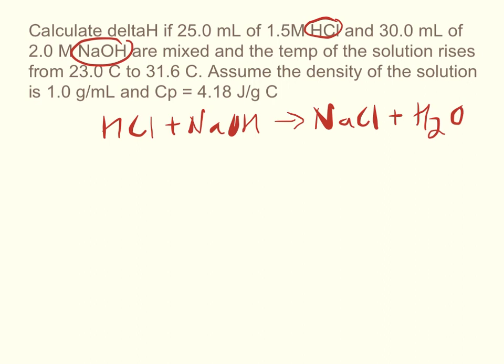I need to figure out if this reaction is occurring. What is the limiting reactant? Well, we've got to figure out the moles of each. So 25 milliliters, 1.5 molar, 30 milliliters, and 2 molar. You could figure out the moles of each, or you could just look at this quickly and recognize HCl has a lower concentration, so that means there are fewer moles per liter, and I also have a lower volume. So therefore I must have fewer moles of HCl. So it's my limiting reactant. All I care about is how many moles of HCl were involved in the reaction.